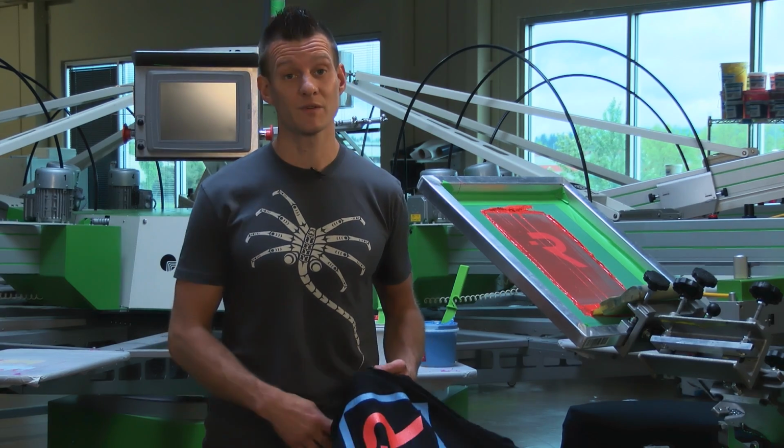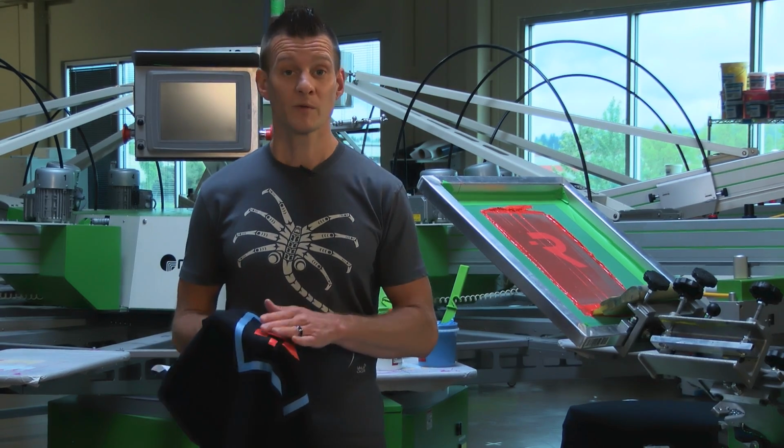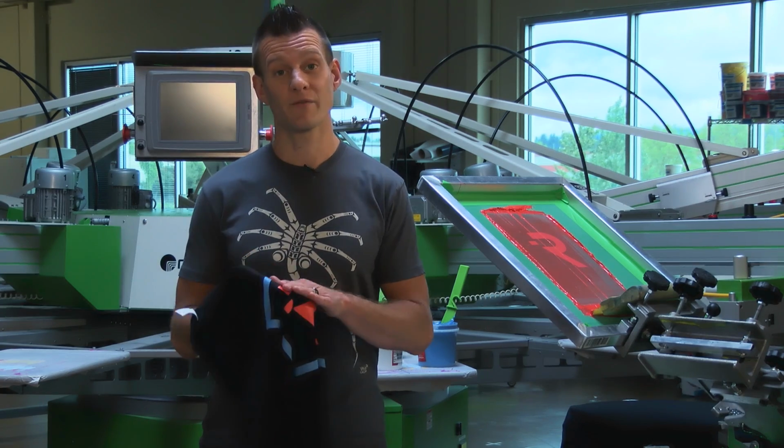And the best part about Lava is it not only prints great and looks great on the shirt, but it also feels a little bit better because we formulated it with a little bit more of a suede feel.